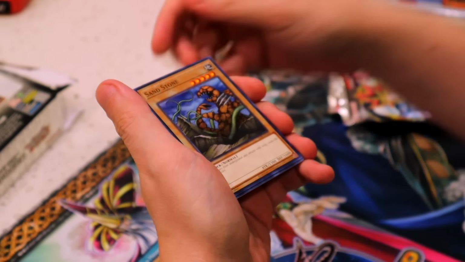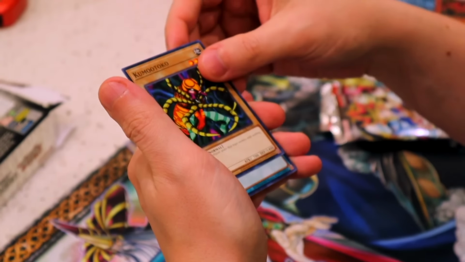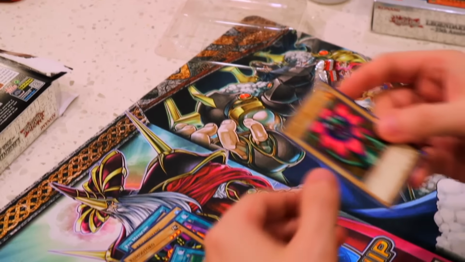This is Charubin the Fire Knight. Sandstone. We are playing this card though. Kumotuko. Oh, this one's not bad. And Follow Wind. Wow. Oh, one more. We got Man-Eater Bug. Ooh, these are all right. Interesting cards, to say the least.